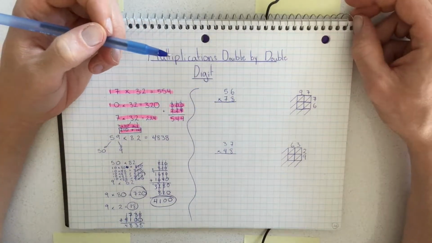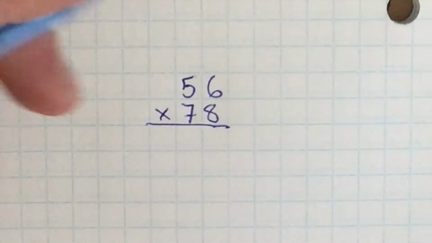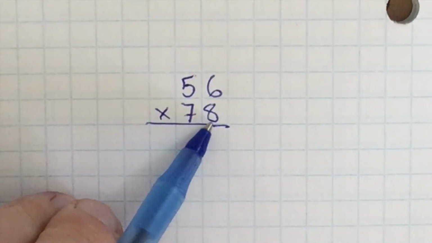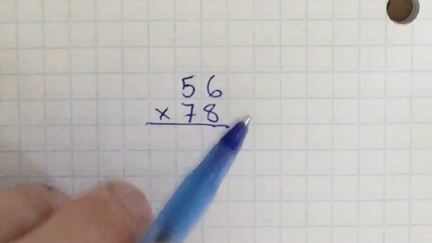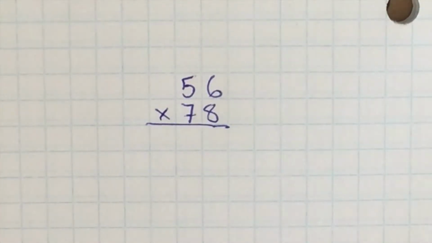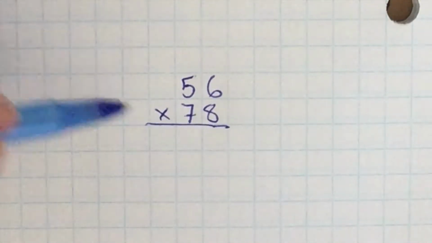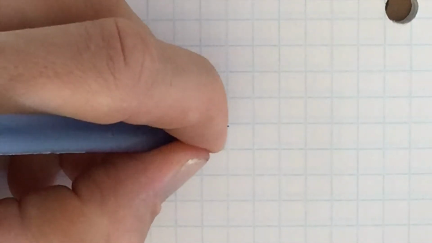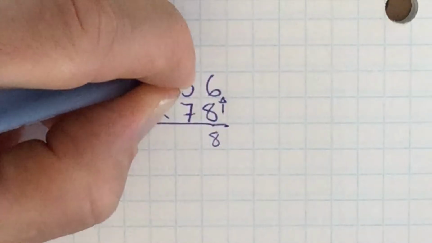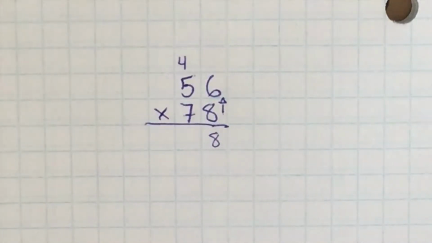Traditional multiplication. So we're going to start off, as always, with the smallest place value of our multiplier multiplied by the smallest place value of our multiplicand. So our ones by our ones. So we have 7 multiplied by 6, which is 42. We regroup our 4 because, again, it represents a 40.